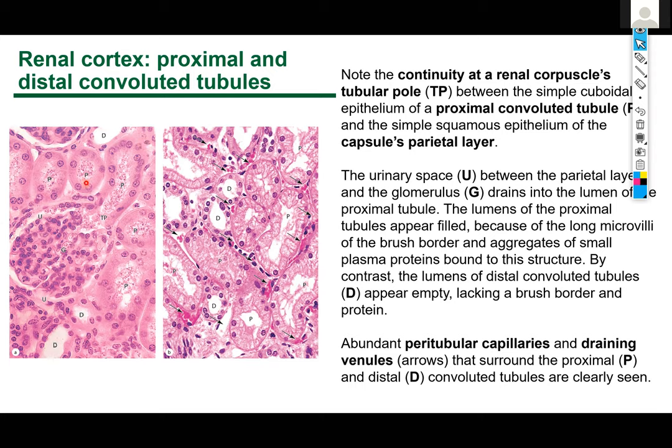So one thing you're going to notice about the proximal convoluted tubules, which are these ones here, is that the cytoplasm of the cells is relatively uniform. It's pretty acidophilic as well, so it looks nice and pink. And because of that brush border, the lumen is messy looking. So you have very little clear space. And even if you did, you would see sort of a fuzziness here. So even though it's simple cuboidal epithelium and so is distal convoluted tubule, the morphology of the cuboidal cells causes a difference in tissue appearance. So that's kind of the deal there.